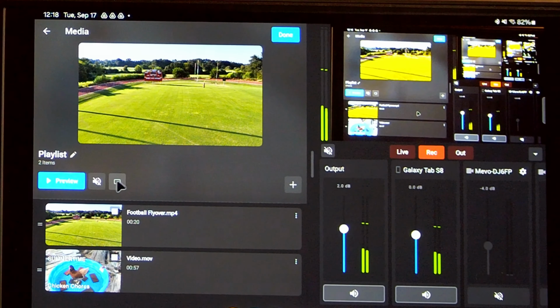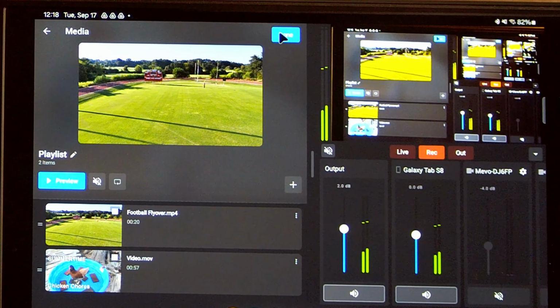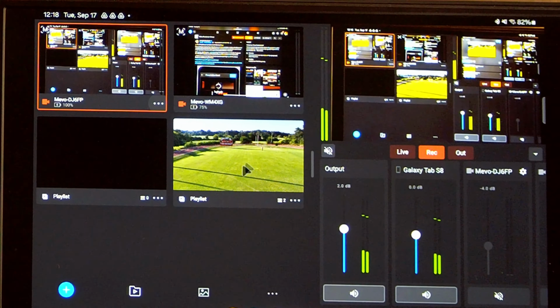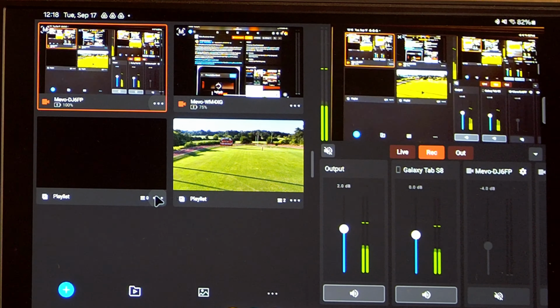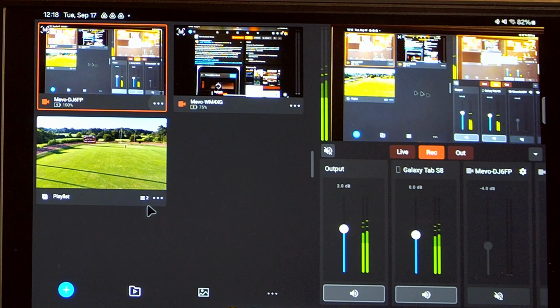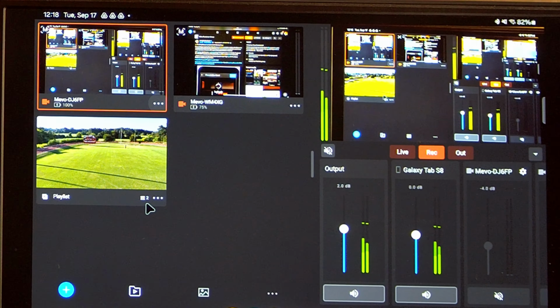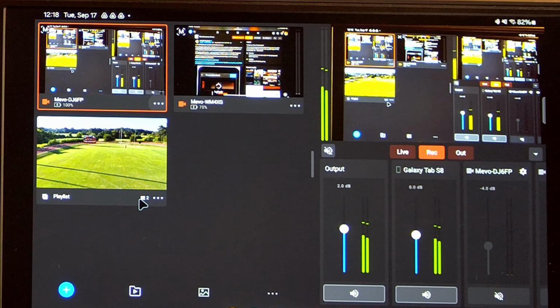I can choose then here in my edit section whether I want to loop them once or just have them play through. That's a nice feature. Want to go back in and add more? There's my plus to add more of them. And then I'll click done so we can see that we have a playlist. Let me remove that one. Yes, I really want to remove that. Thank you very much. And there's our 2-video playlist. I know there are 2 videos in this playlist because of the little 2 here beside the pancakes.